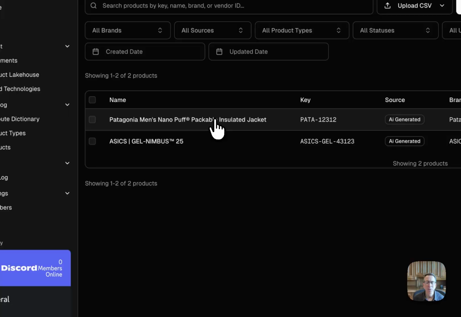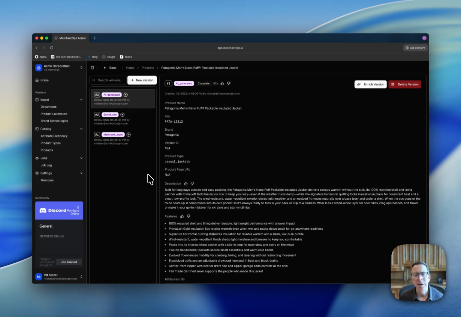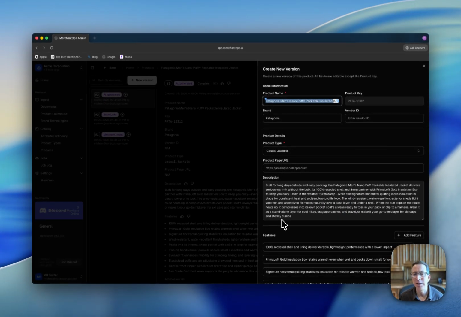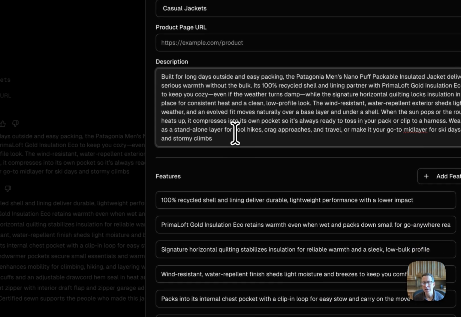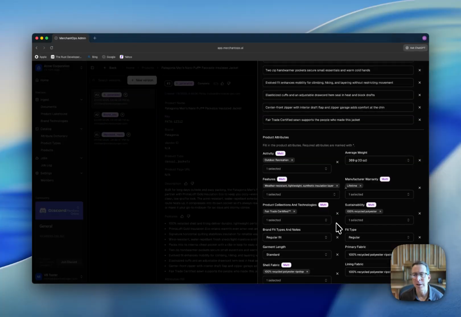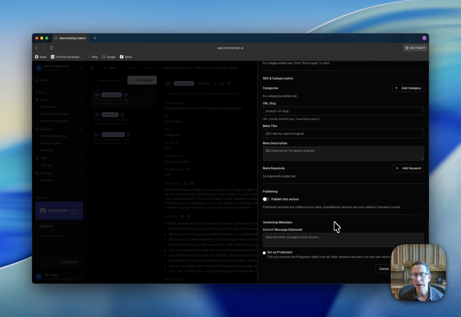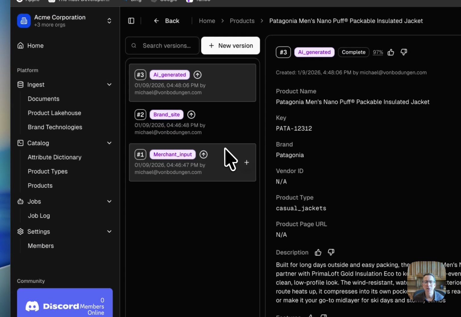And then when you look at a product, products work on the concept of a version. And this is a really important concept. Rather than you being able to edit an existing version, you just need to create a new one. So for example, if you click new, it will take that version's information and allow you to come in and then change it. Anything in the description, you can change the features, you can change attributes about that product, whatever's necessary. And when you save it, it will actually go out and create a new version. And that's just to maintain the history behind it.